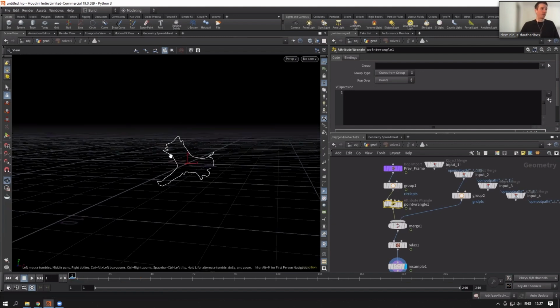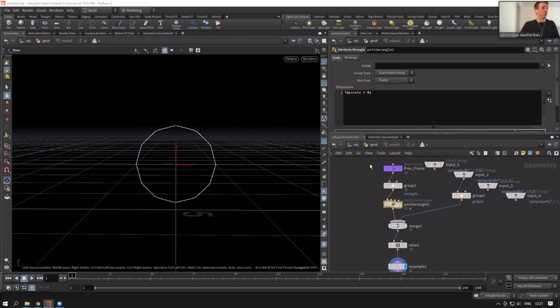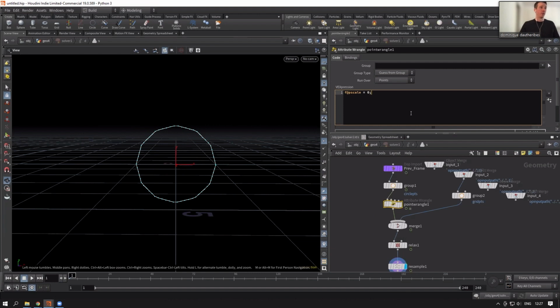Okay, it doesn't look like a circle anymore because it's being relaxed, but these are all the points we had on what was initially a circle. If we play with the p-scale attribute, just set it to 0 for now. There again, check the geo spreadsheet. We have the group, the circle points group, and they all have a p-scale attribute, which I've just set to 0.